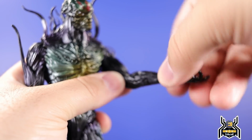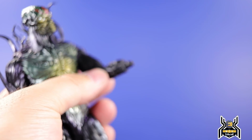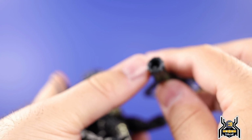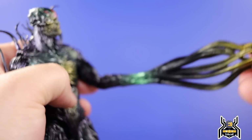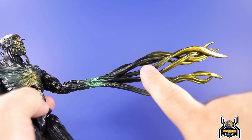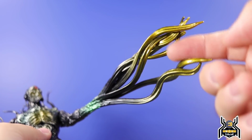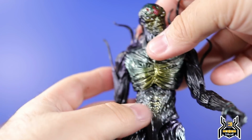Keep in mind there is that forearm swivel, because that's where you're going to pop that off at the forearm, and then you would get the one that is for the left arm. This one actually has an L printed on there, so we're going to pop that on. So you get that tendril piece there. Nice bright metallic green into the gold gradient from the black into the gold. It just looks really good. And of course you could do a swivel on there. Again, not really sure how this is going to play into the movie, so it is going to be interesting. Because those pieces are quite large, I'm going to move it back to the regular piece to finish off the articulation.